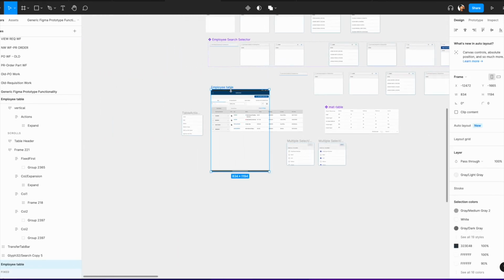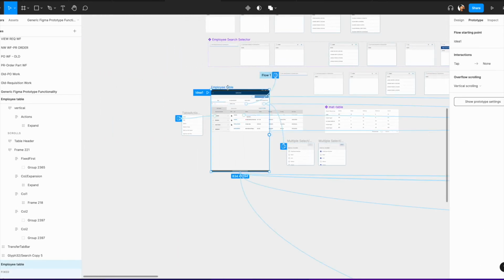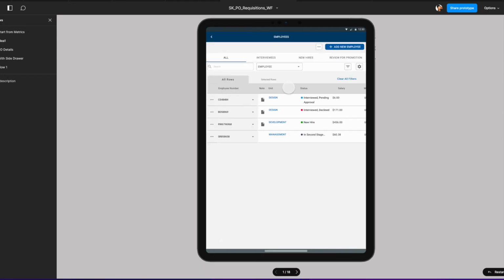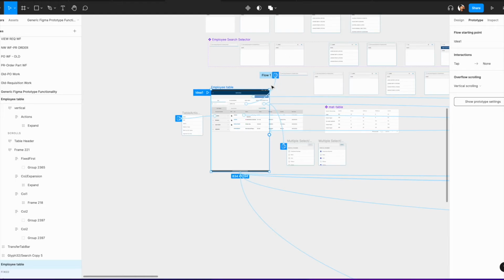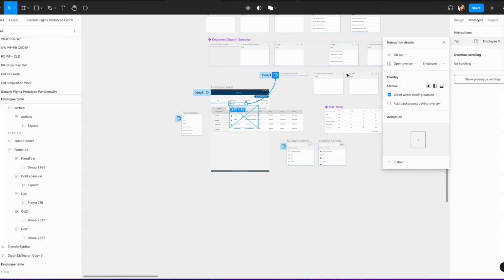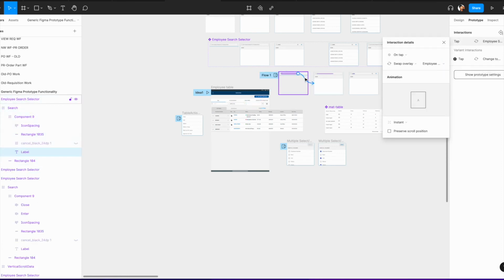So I'm going to start this prototype. See what I screwed up here. So here we've got an employee table, but we want to look for a specific employee. So I click. See, I did the thing I said. On tap, open overlay. Swap overlay.